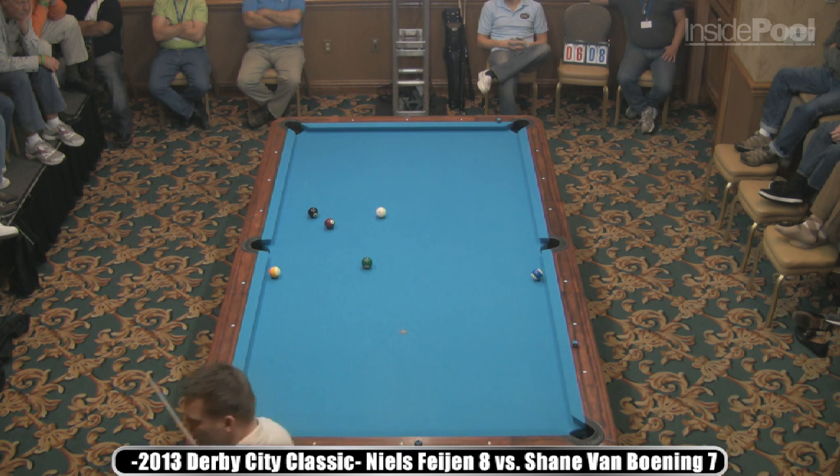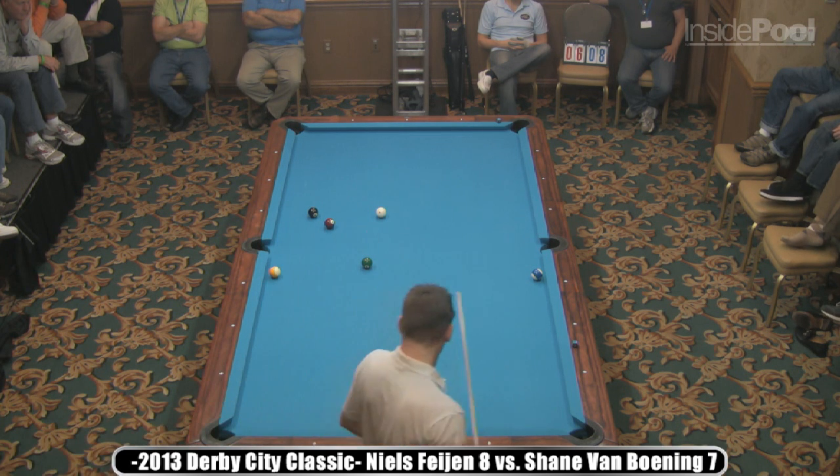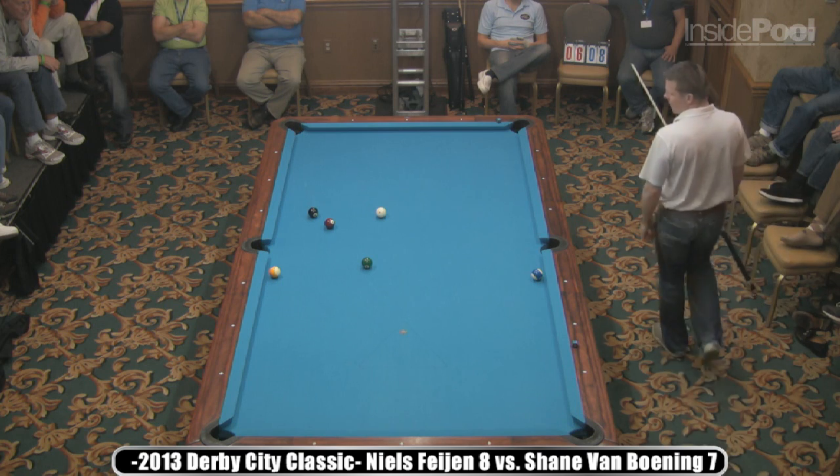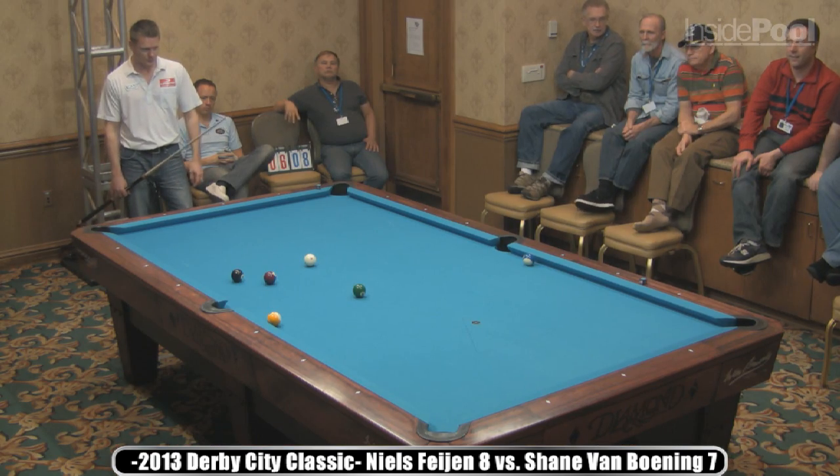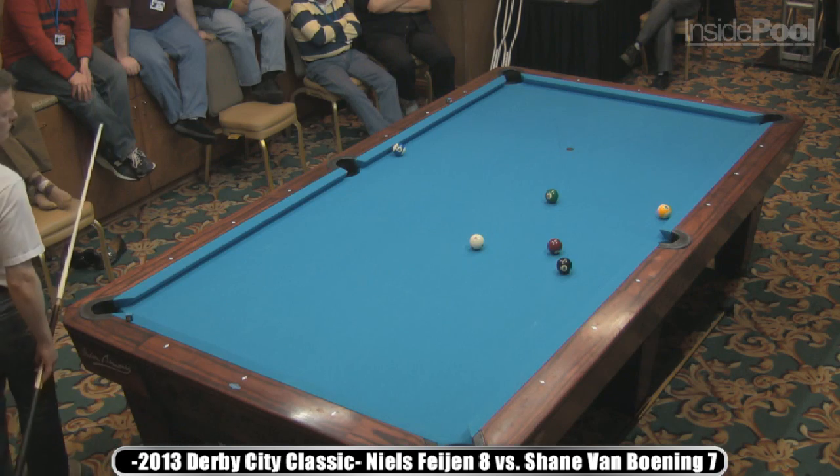He was hitting low as if he wanted to hit the 6, and he shouldn't have been surprised that he actually hit it. What's up, TST? You're giving us the shout out there. What's going on? I think he's straight enough that he can just draw this back above the side pocket and out for the 7 ball in the side pocket.